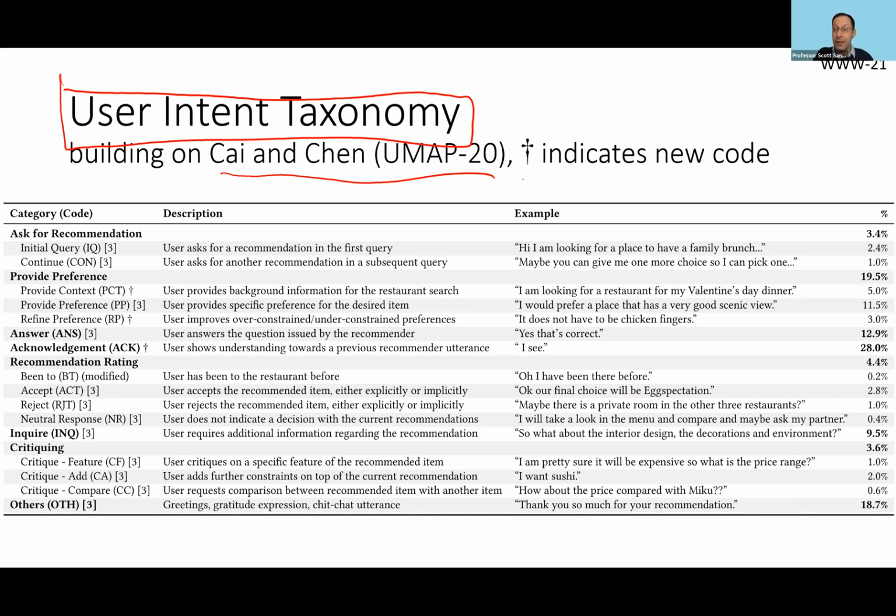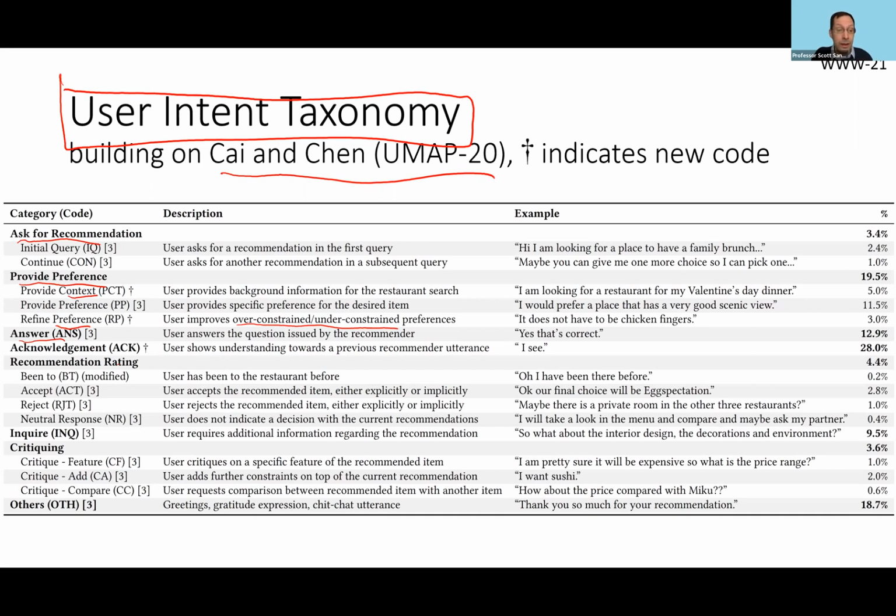So I know this is a lot to look at. I just want to say that the structure of human conversation is quite nuanced. And just at a high level, there are many ways to ask for a recommendation. There are many ways to provide preferences. I can provide context. Refining preferences, I'm going to come back to, is a really important part of the conversation. I can provide answers to questions the system asks. Acknowledgement, yeah, right. These things are really critical for the system to track.